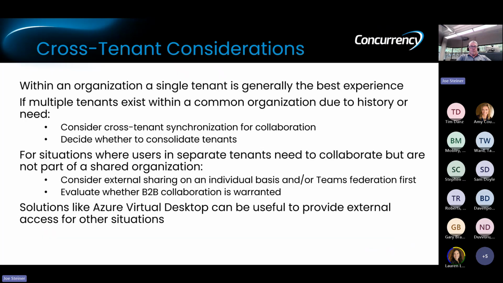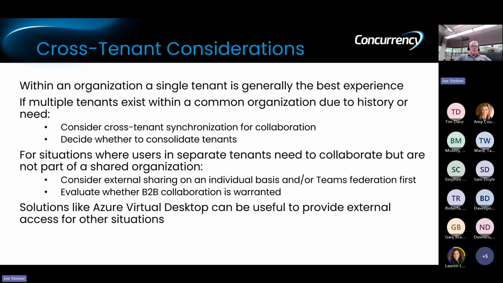Again, the single tenant experience is generally the best. There are situations where it doesn't work. It could be for certain geographic reasons. Latency does affect cloud systems. It could be there's other organizational considerations why I want to have something in a separate tenant.